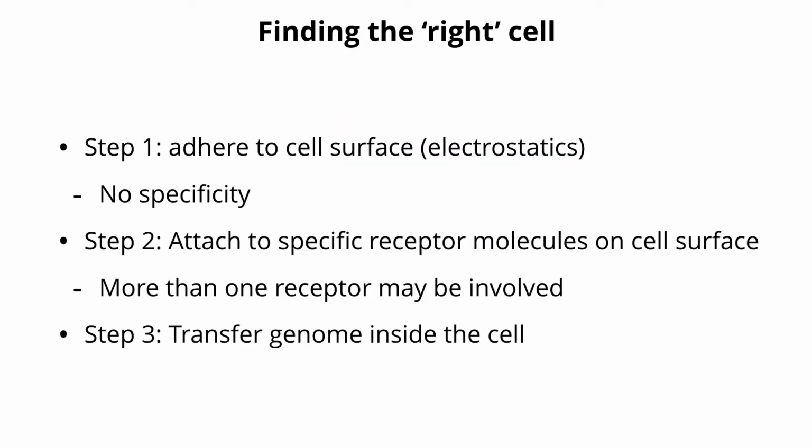And this is all about finding a cell surface receptor. The first part is finding the right cell. Viruses go past lots of cells in their travels. They have to find the right one. And there's a lot of adherence via electrostatics on various cells that has no specificity. Viruses bump into cells as they go through your body, as they land on you, and so forth. And if it happens that that cell has a receptor for the virus, it will attach to it and initiate entry.